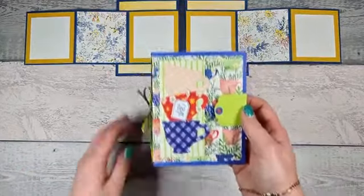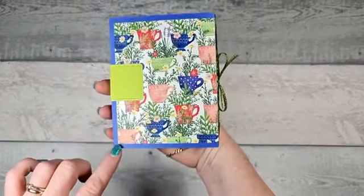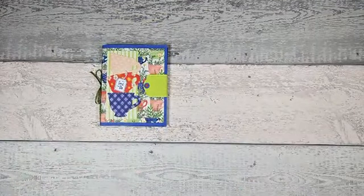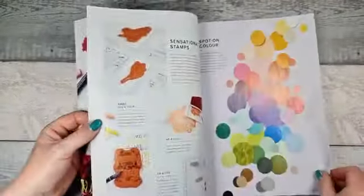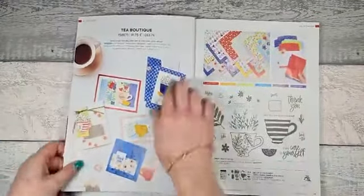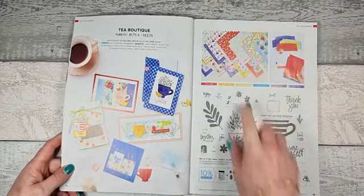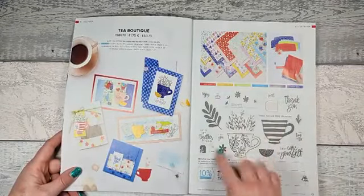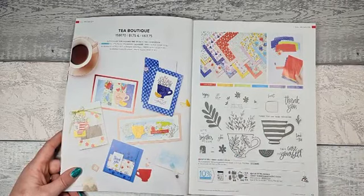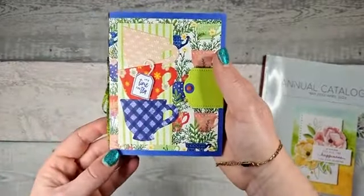This is the second one I've made. I might actually just put that out of the way because it might deflect. So this is the second one. This is using the new... just bear with me, I cannot remember any names at the moment. It'll take me a little while. It's the cup of tea bundle, and I didn't buy the actual suite. I just bought the designer series paper and the bundle. So that is what I've used for this one. It's really nice, really bright, all the new ink colours.